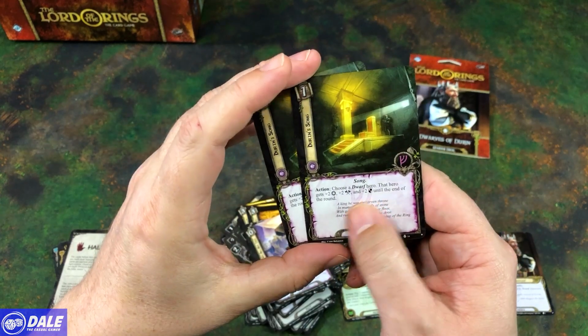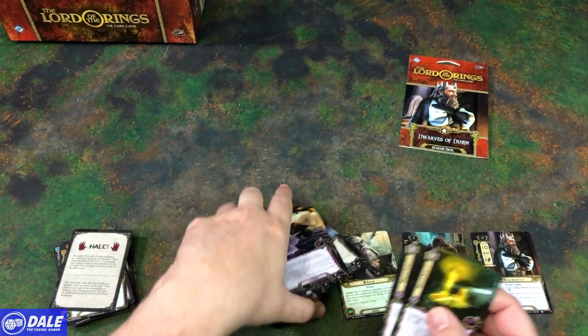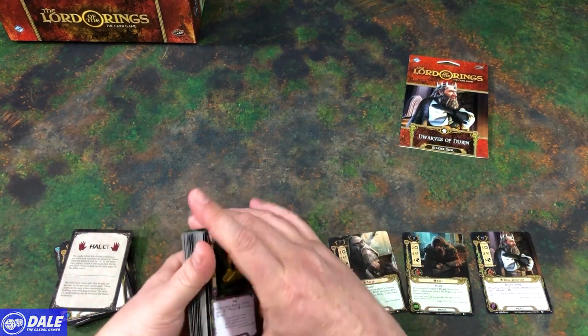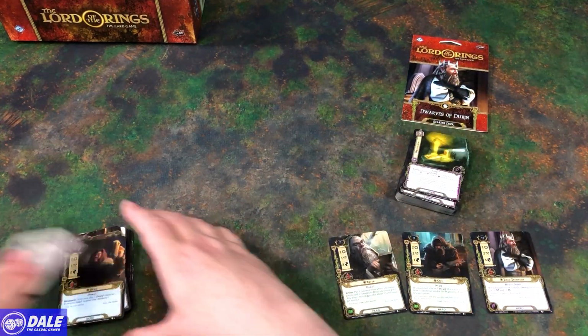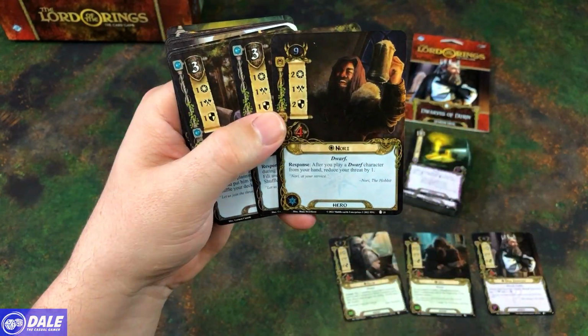Choose a dwarf hero. That hero gets +2 to those 3 skills until the end of the round. So that's it for our 50 card deck and our 3 heroes. Then for our additional cards, we've got another hero in here.